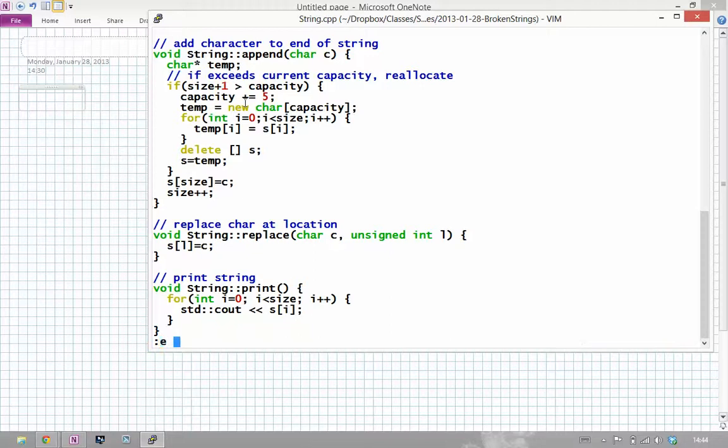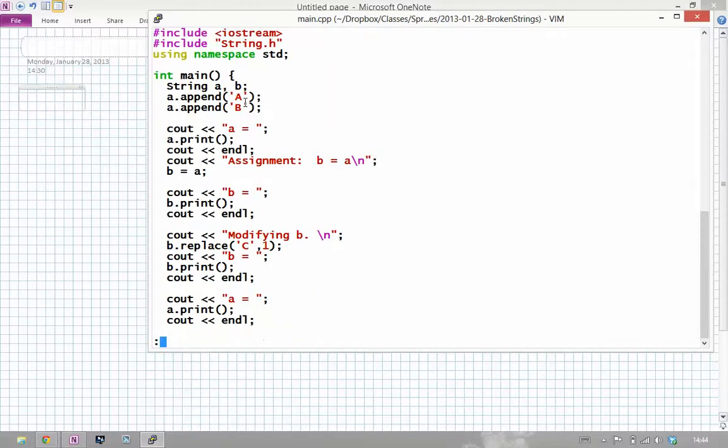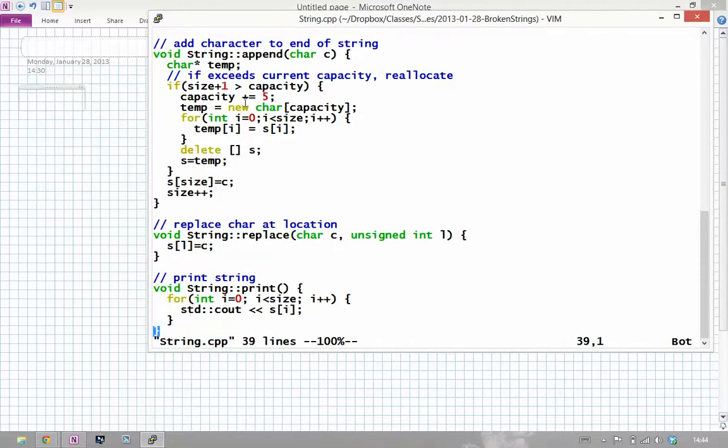Let me go in and show you my main and show you how I'm going to make this fail. If you tried to replace something that wasn't allocated to the string, it could throw a segmentation fault. If I was within range of the currently allocated space, it would be fine. But you're right, if the current capacity was 5, and then I used replace with index 7, I risk a segmentation fault because I'm trying to write to memory that I don't technically own. Or it might just let it go. It will sometimes let it go, and it just depends on what else you've been doing.